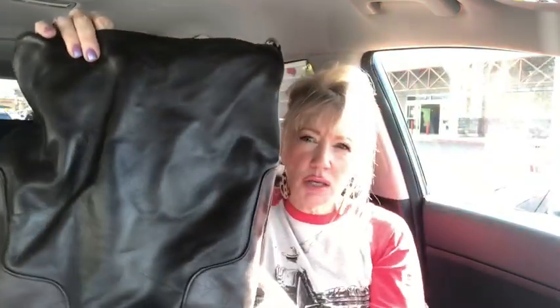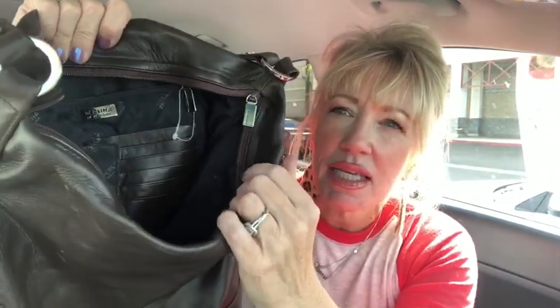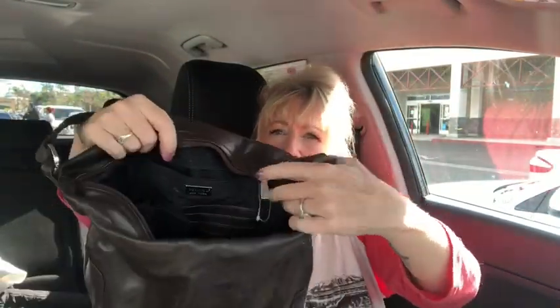Today we have a beautiful bag — not sure if this is lambskin but it definitely feels close. If it's not, it is genuine leather, and it's by the lovely brand Perlina, which is a very expensive brand. It's like a big bucket hobo in a very smooth chocolate brown leather. It's really nice because it's so simple and goes with everything, and you still get that luxury feel. Silver hardware. The inside has a space for your sunglasses and an entire area full of leather credit card slots, plus a zipper pocket — it's almost like you have your own wallet inside the bag.